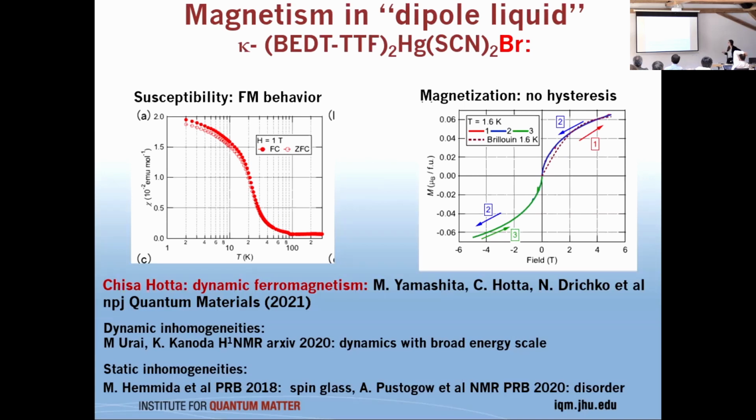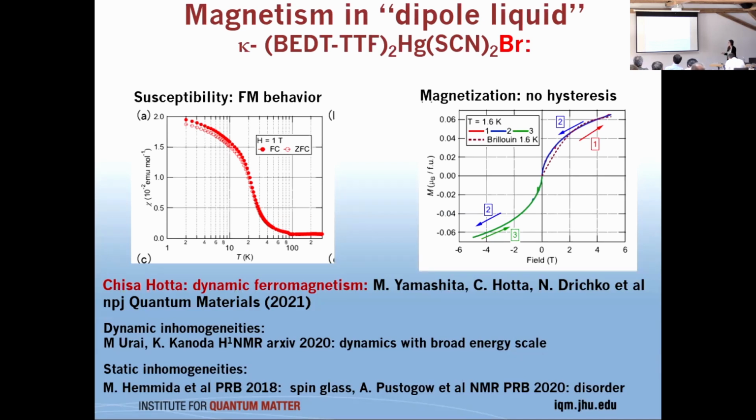So let's first focus on this dipole liquid. We did some measurements of susceptibility and also magnetic torque, which we can discuss later if somebody is interested, in ISSP. While we were doing that, Martin also published a paper where these behaviors were presented, somehow weaker, and he thought that this is spin glass. So the question is whether this is dynamic dipole fluctuations or static glassy behavior. So far, we could not see anything which would suggest glassy behavior. We didn't see any hysteresis in magnetization. We didn't see any very weak difference between field cooling and zero field cooling. So no hysteresis, nothing glassy has appeared so far.